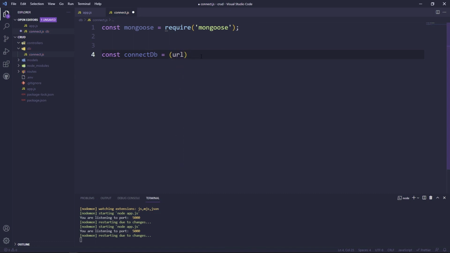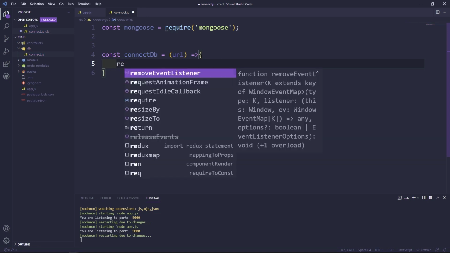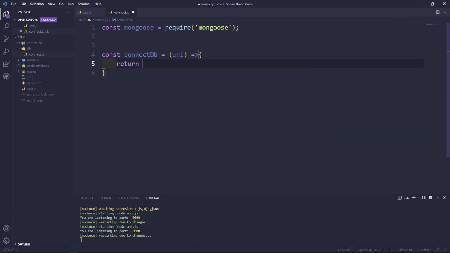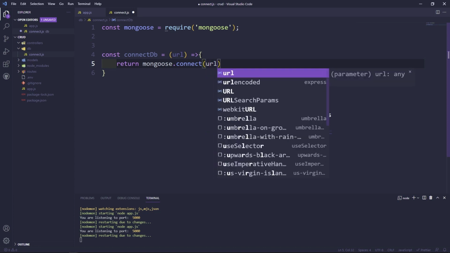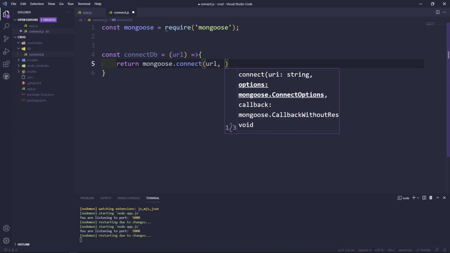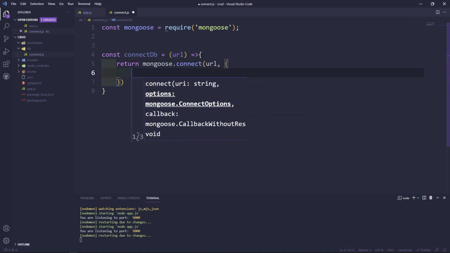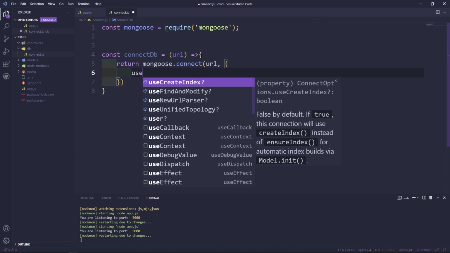In here I'm going to return a connection: return mongoose.connect. It's going to take two parameters. The first one is the URL, and the second one an object. These are some rules that we want for this connection.